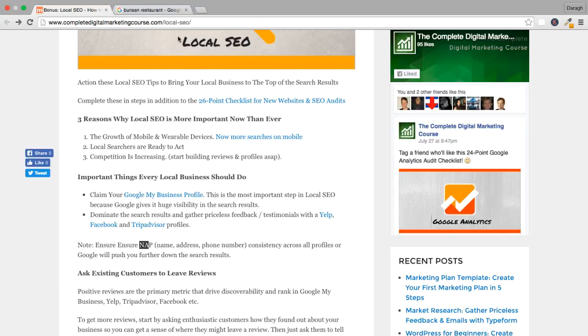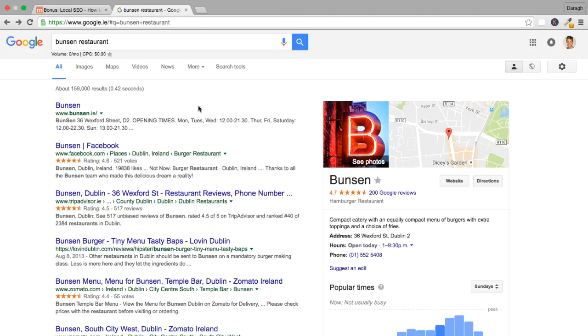The reason is that if in these search results Google sees that you have put in an address here that's slightly different to the address here, even if it's something like ST rather than street, or if you put in here that your opening times are this and on your website it's slightly different, or on any of these other profiles it's different, Google will push your site and these other profiles down in the search results because they see that information as being inaccurate.